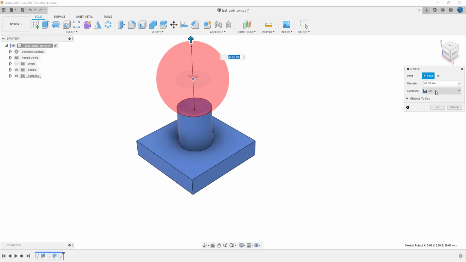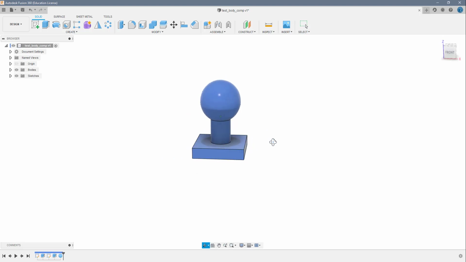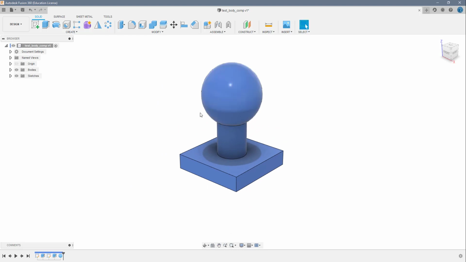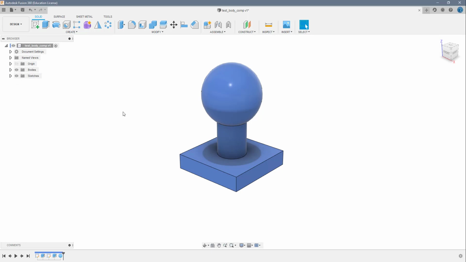I don't want it to be a cut, I want it to join onto that, and what we end up with now is our first component that we want to use for the ball joint, but it's at the top level. It's not a component on its own, and if we want to assemble things together and assemble this to have a ball joint movement, then we need to somehow separate this collection of features into, instead of one body, we want this body to be a component. So how do we do that?